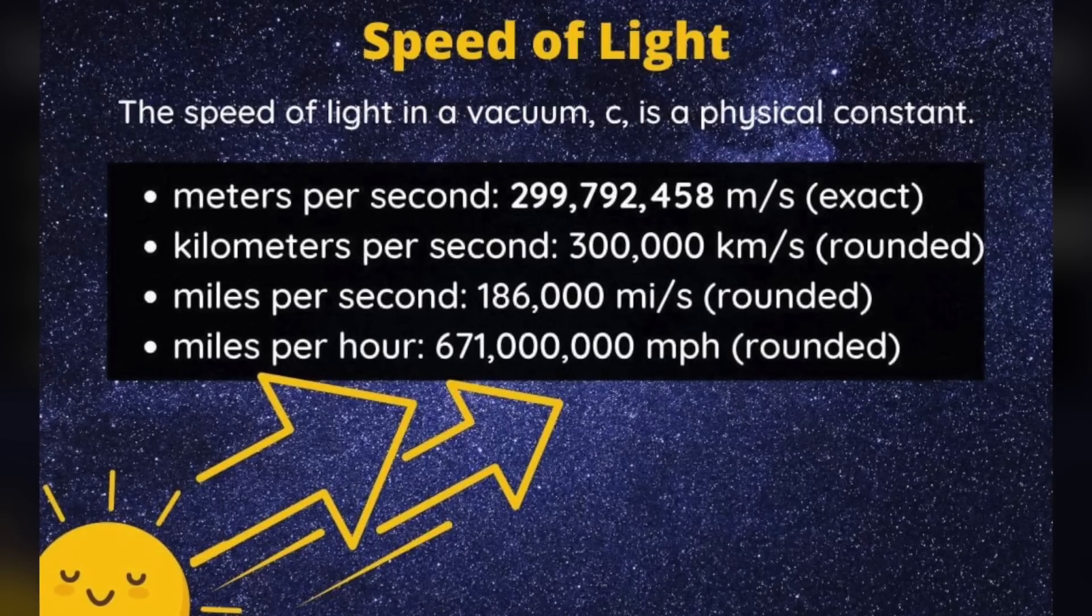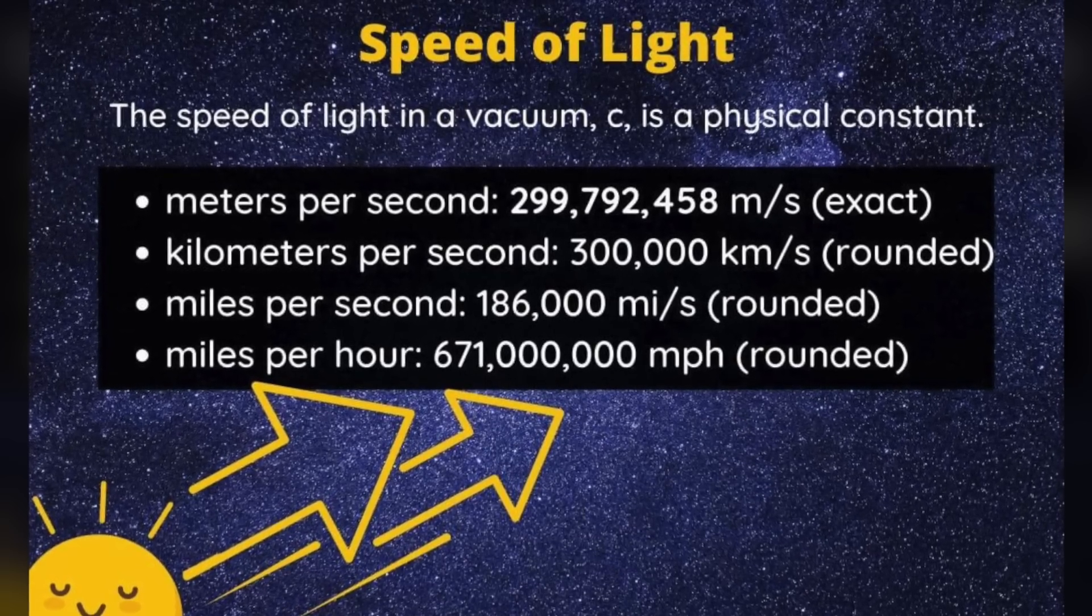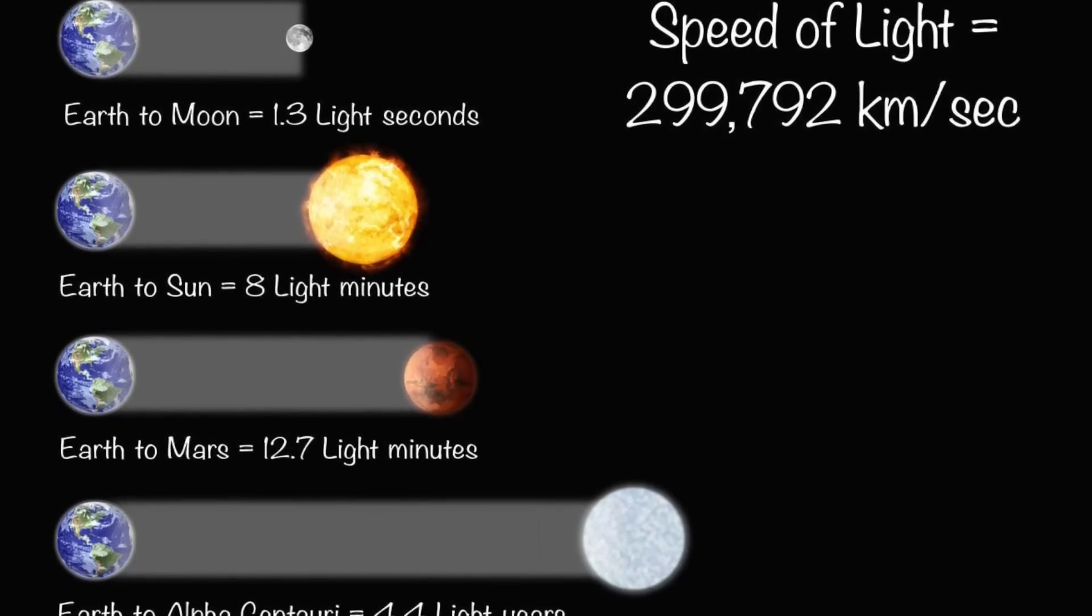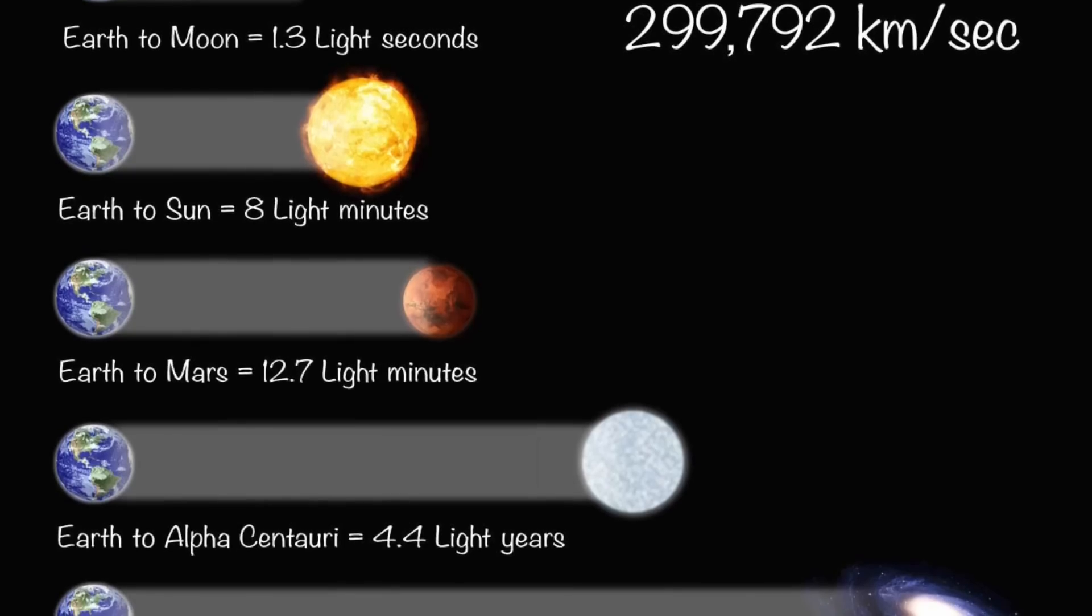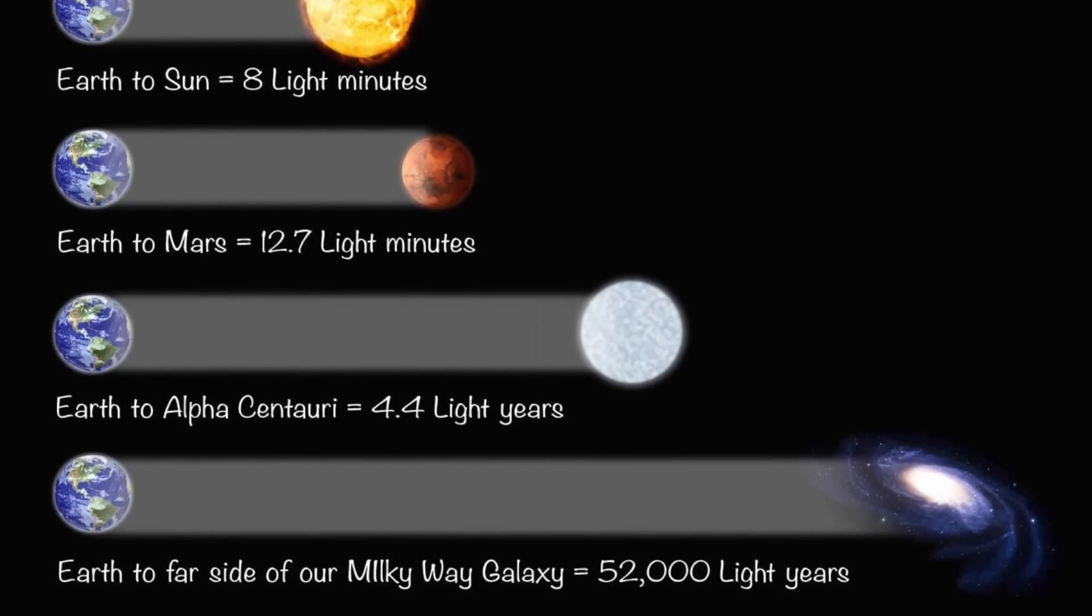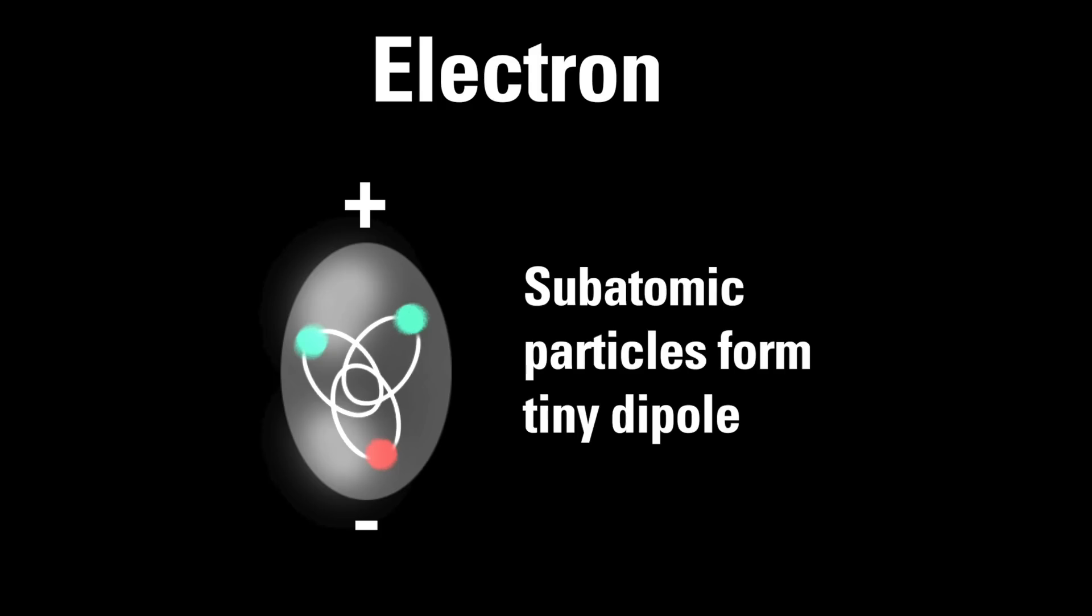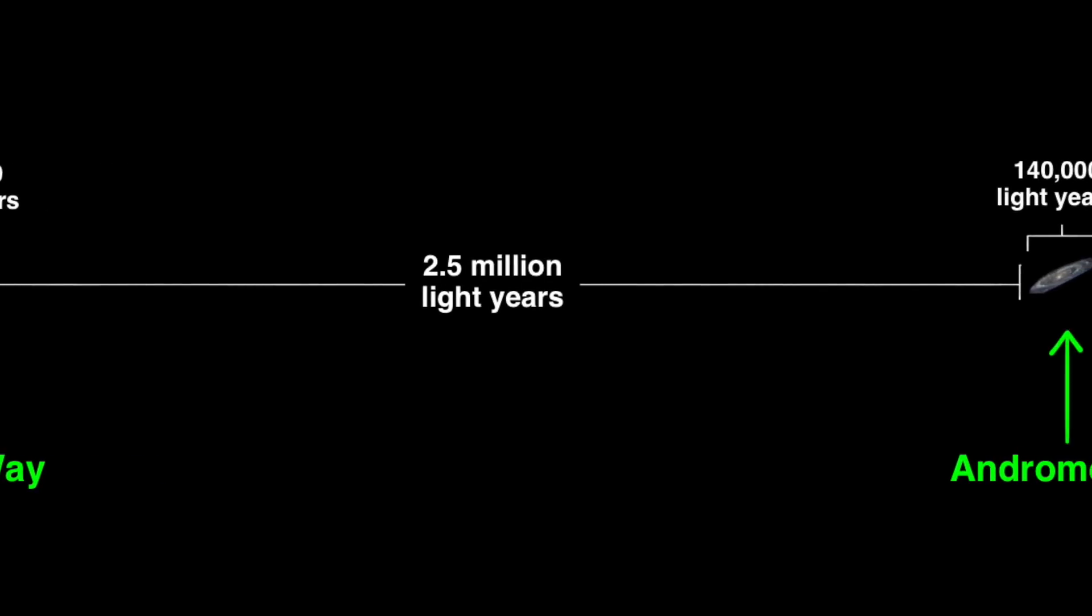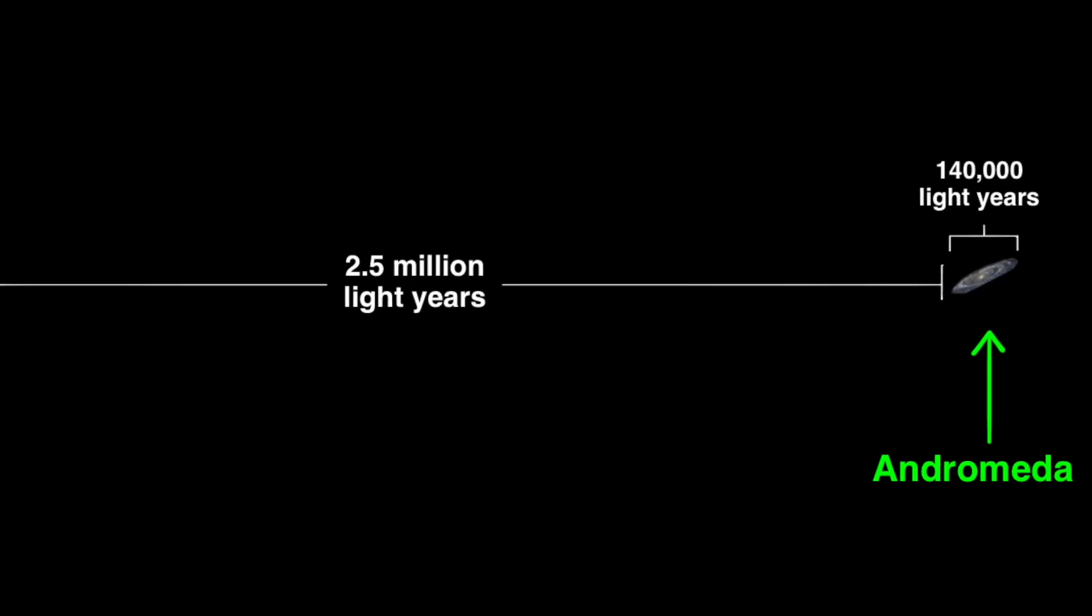However, it's got a price. First, it means we need to drop this idea that nothing goes faster than light. Light's fast, but when you're talking about cosmic distances, light speed is obviously not enough. An arbitrary speed cap like that makes no sense in a model that requires force to be transmitted by particles. If an electron is made of smaller subunits of charge orbiting within its classical radius, then obviously the electric force must be operating at speeds way faster than light in order for it to remain coherent. In fact, it's been calculated that if released, the subunits of charge in the electron could travel from here to the far side of the Andromeda galaxy within one second.